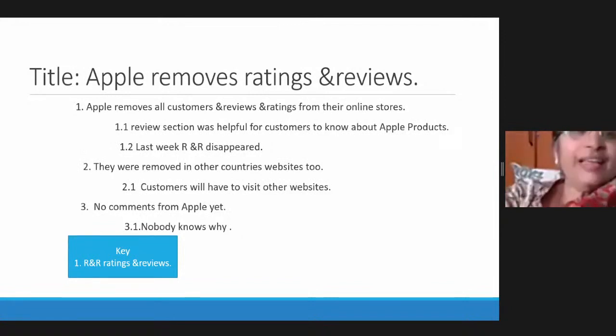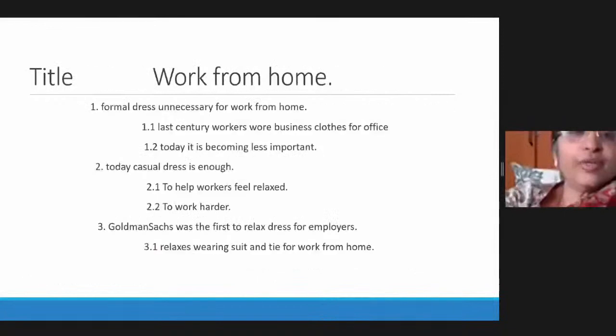So this is indenting. And you have the key box here, where you write, because this was a very short passage, I just had 1 to write. But normally you will have 3 or 4 to write. That's the minimum and the maximum. So this is another exercise we did. And just look at the indenting so that you remember it, so that you don't ask me a question again on that.